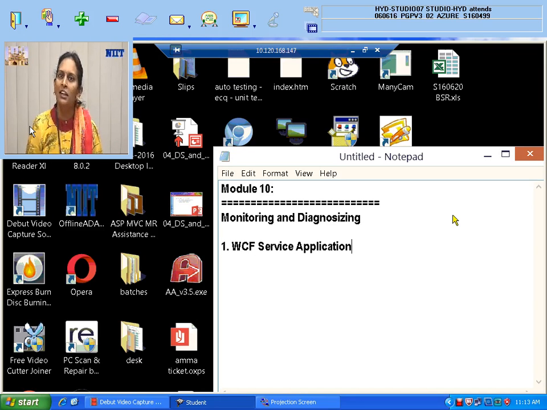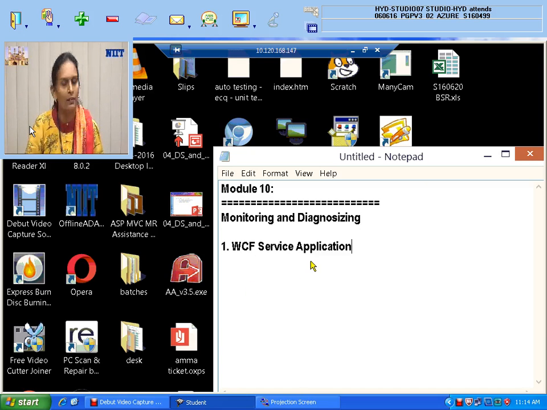Wantedly I will create one divide function where I will write a by b, and I will send the value of b as 0. Then what will happen? It's a divide by 0 error, a runtime error. Instead of simply failing at that time, it should log that information into a trace file, so that the file is permanent. Anytime I can open and view that information as a developer or tester, identify where failures are, and go to that particular section of my application and do the correction. That is our aim here.